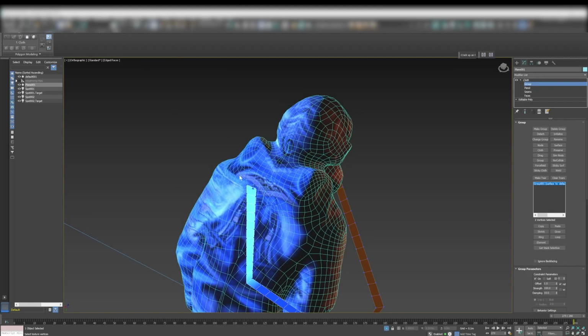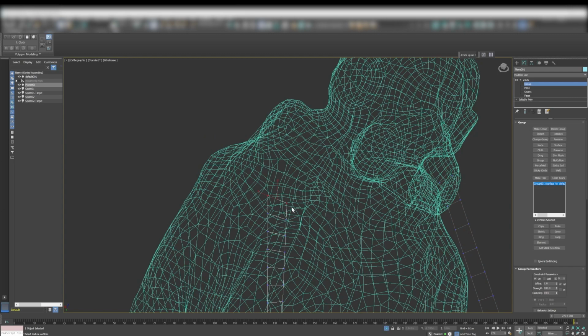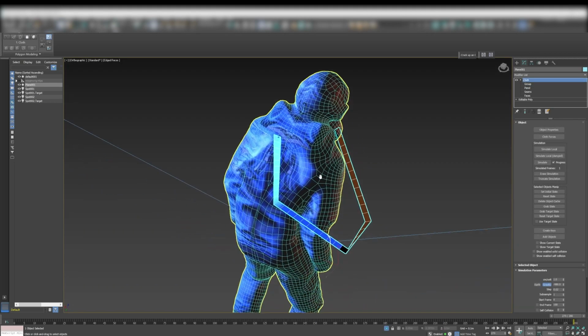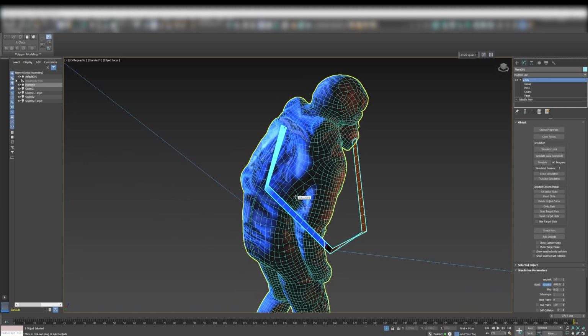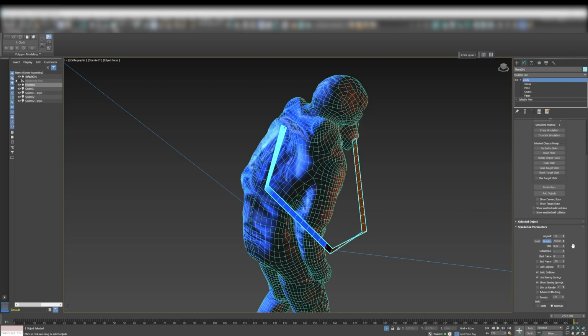So we need to do this on the back as well to stop it dropping down. Select these 2 verts, go to make group, hit OK. And again, let's do surface and click our object. And that should be it. All we really need to do is let this kind of drape and simulate for maybe 10 frames before the animation, just so it settles. Actually, let's give it 20 frames. So the start frame is going to be -20. And then the end frame, it's going to run to, what, 280?